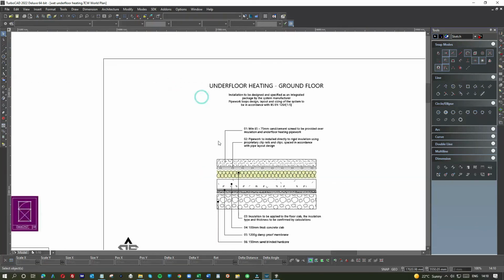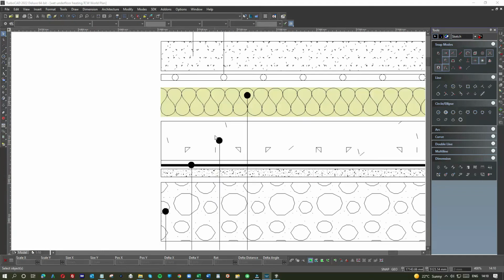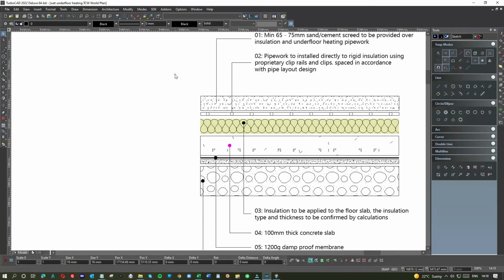So I'm using TurboCAD 2022 today. Lovely package, lovely and stable, and enjoying it immensely. If you're doing basic design work, architectural, you're not into 3D as such, then you probably don't need to upgrade, because there's only a few changes.